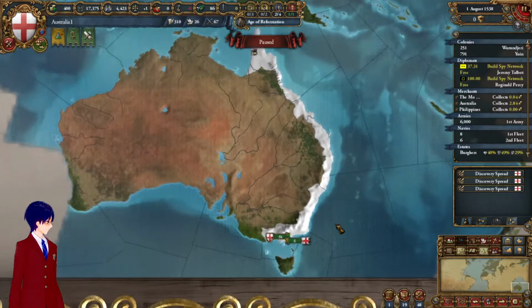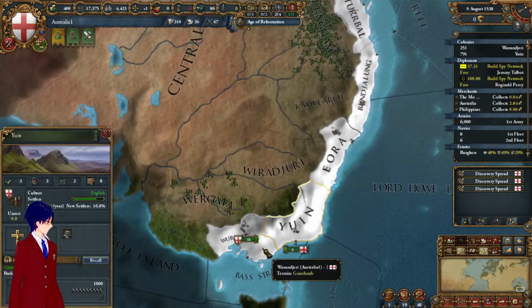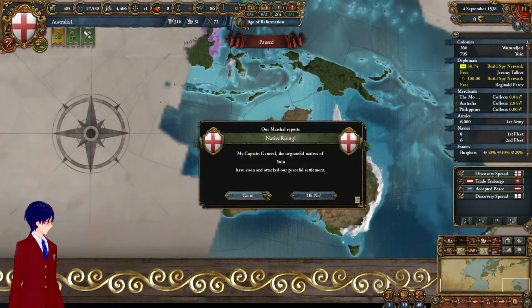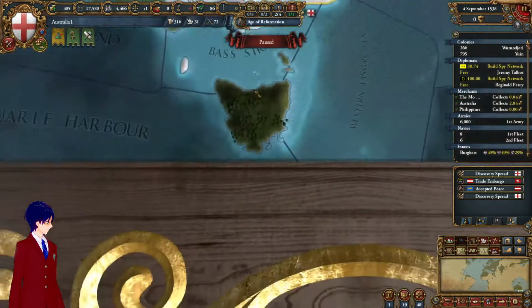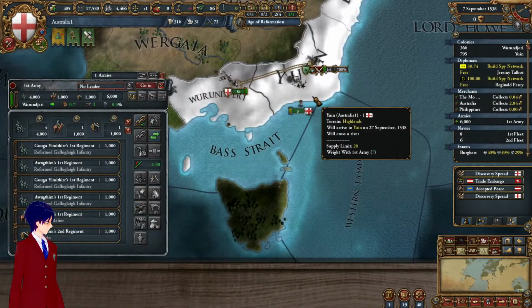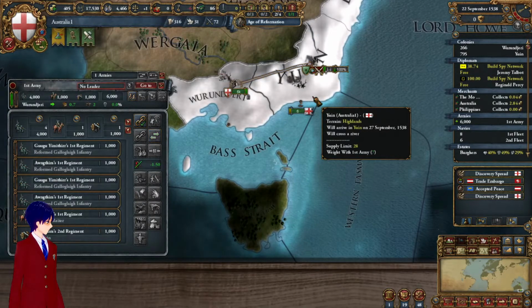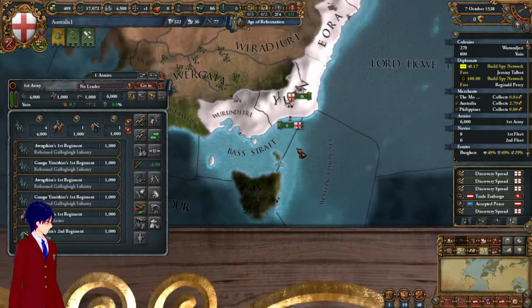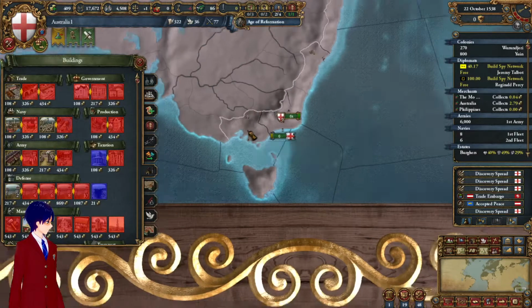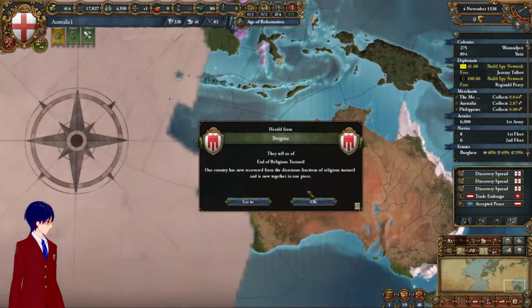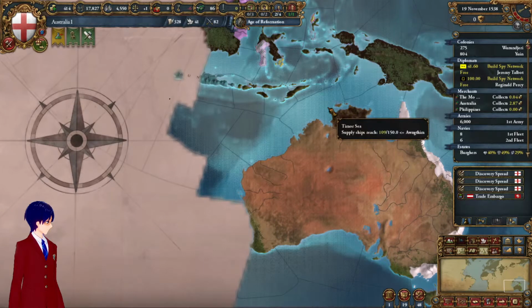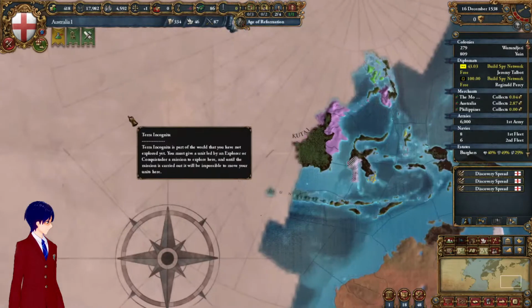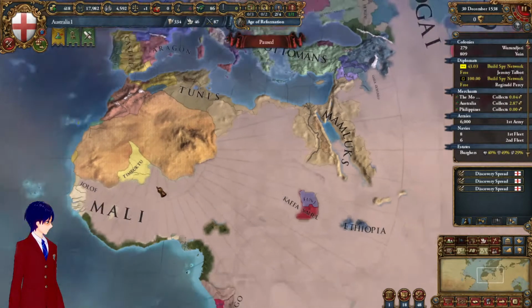So when they come out with a new expansion, it takes a while for mod makers, especially large overhaul mods like this, to make it work. I think that's fair to say. And so in our case, there's just not really much of a point in waiting, because we'll just wait way too long and we won't ever see the end of this game, right? Even right now, we've been playing for 2 hours or so, and we're barely 90 years into the game, right?